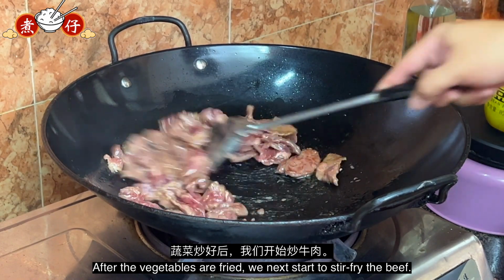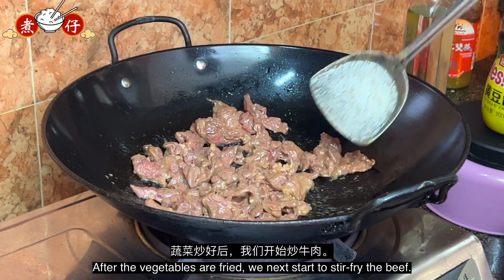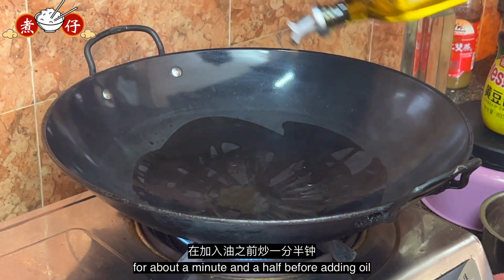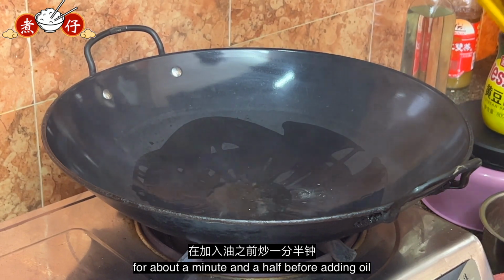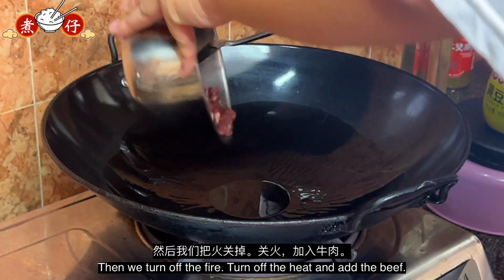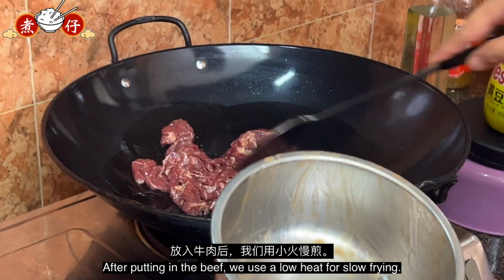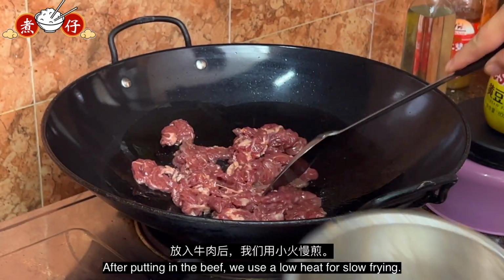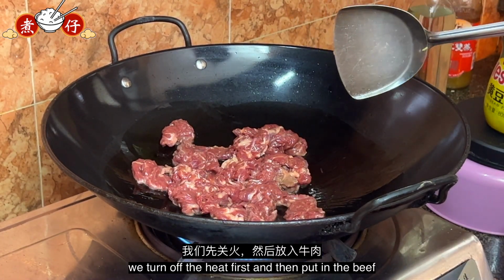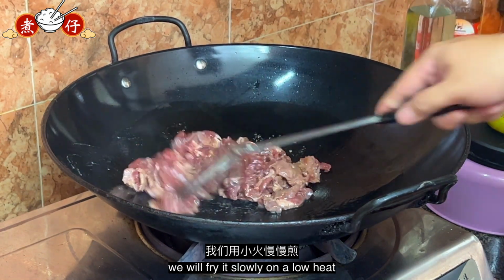As with the vegetable treatment method, we heated the wok first for about a minute and a half before adding oil. After putting the oil, we turn off the heat first and then put in the beef. After putting in the beef, we will fry it slowly on a low heat.